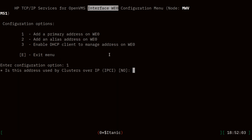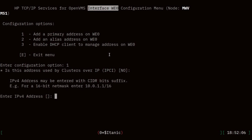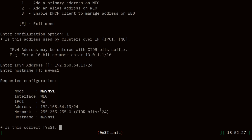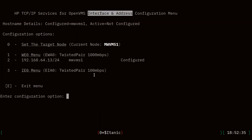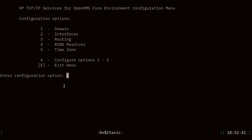I'll add a primary address. We will not use this address for clusters over IP, and this is going to be 192.168.64.13, I believe is what I assigned it on my network, and that is in a Class C address space. The host name will be the same as my system name, which is MWVMS1, and we can confirm that all looks correct. Yes. Okay, we can leave the other interface unconfigured and go ahead and exit this menu.